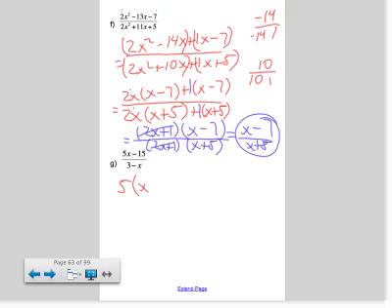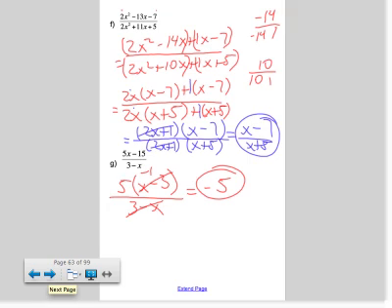All right, for part G, I have 5 parentheses x minus 3 over 3 minus x. Okay, and so when you look at this, you'll notice the x minus 3 and the 3 minus x are not the same thing. However, if you notice that they're opposites of each other, then you can cancel these two things and get negative 1. So those two things are going to cancel to give you negative 1, and so your simplified version here is just going to be negative 5. That's it, all by itself.